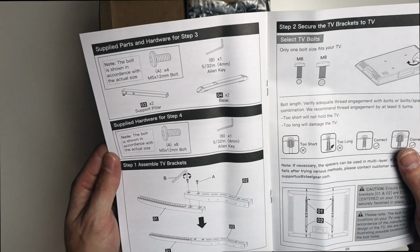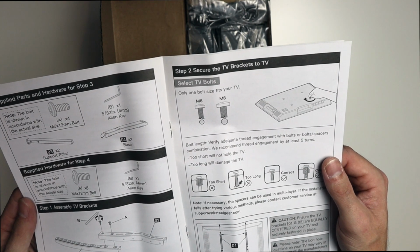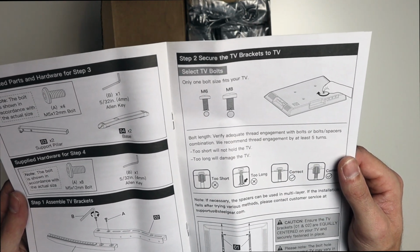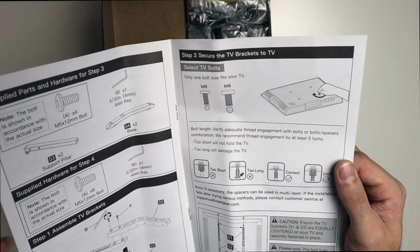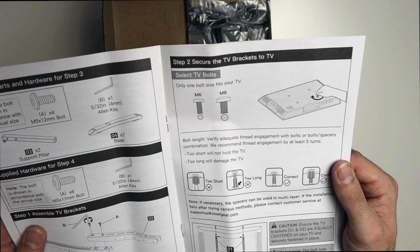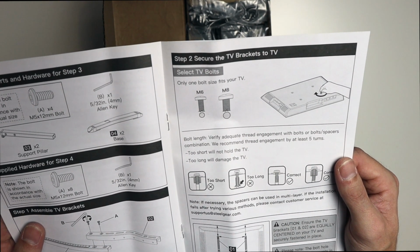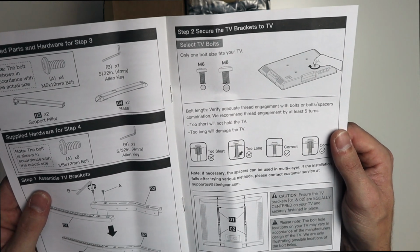So top goes on the bottom, screw that in, and then only one bolt will fit your TV. There's either M6 or M8 size bolts. Verify adequate thread engagement with bolts or bolt spacers combination. We recommend thread engagement by at least 5 turns. So if it's too short, it will not hold the TV, or too long, it will damage the TV. So I guess they want you to check it by using 5 turns. We'll check that in a little bit here.